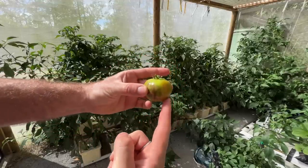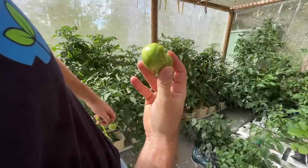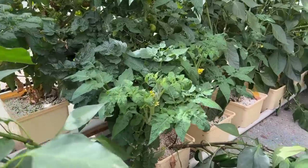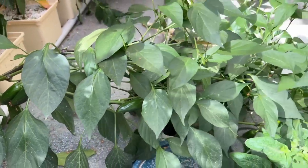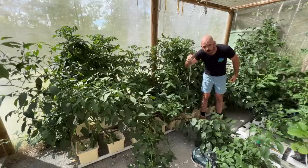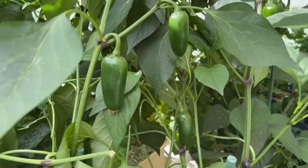Now, this is a rarity because of the rodent problem I've been having, and you can see up here, which is really disappointing, where I've got large tomatoes just being munched on before they even get to any maturity. As well as this problem, you can also see that all my jalapeno bushes are falling down at the front because of the weight of the jalapenos and an inadequate support system. I've just been using stakes to hold them up, and I've been using tomato clips to hold them to the stakes. But because of the fruit set being so large, they've just fallen over.